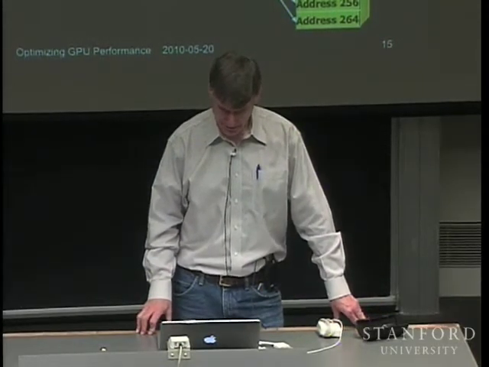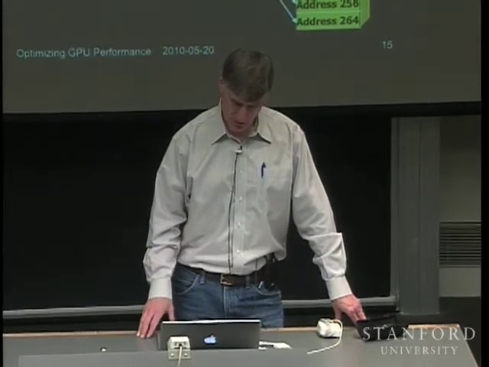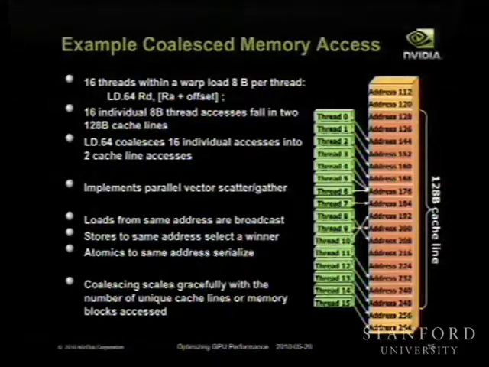So in general, the coalescing is a really important thing. If you have divergence here, it can be as bad as 32 different thread addresses hitting 32 different cache lines or 32 different memory blocks, in which case it's going to pipeline it, but still accessing 32 different memory blocks takes a lot longer than accessing just 1 or 2. So you'll see quite a big difference if you have bad coalescing happening. And you can tell by, if you're doing reads, you can just set them all to a constant address and see if the program runs faster. If it does, then that's a strong hint.